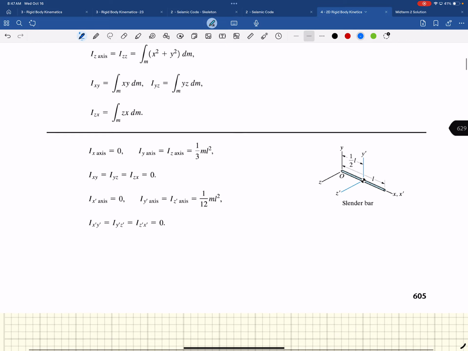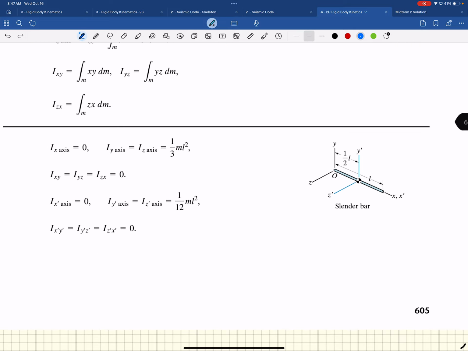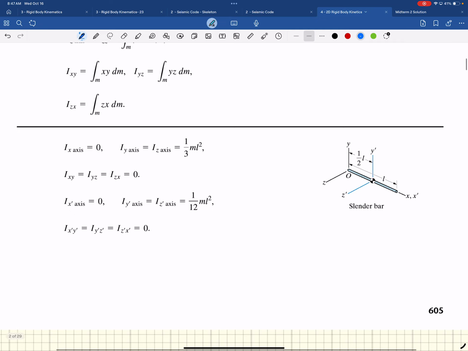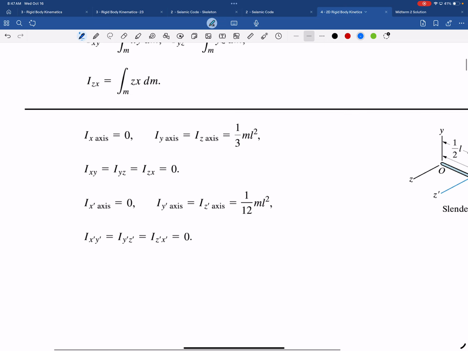So here's our slender rod, right? This comes directly out of the text. By the way, open the text sometimes, right? You could read it. If you're struggling a little bit, open it up and read. That's one thing I learned after nearly 10 years of going to college. Right around year 8, I was like, holy shit, this is what he was just talking about. Look at this, it's saying it a different way, and maybe a more complete way. And he's got better drawings. It's wonderful. Take a look.